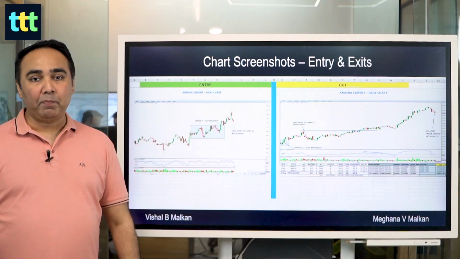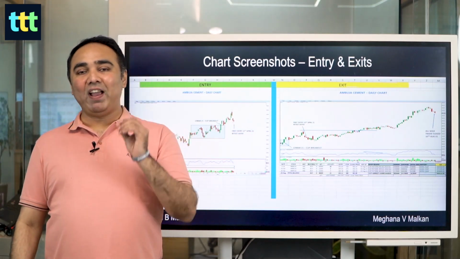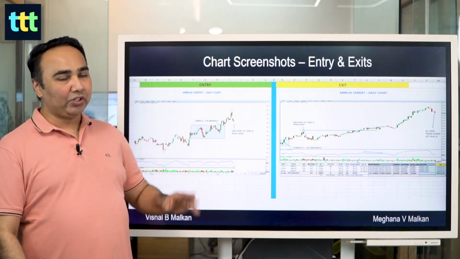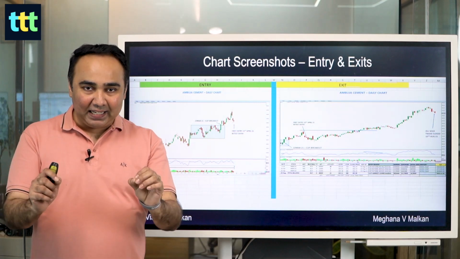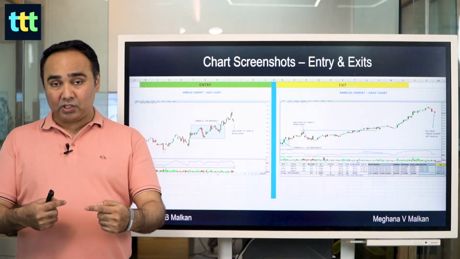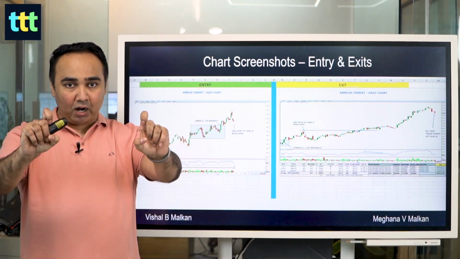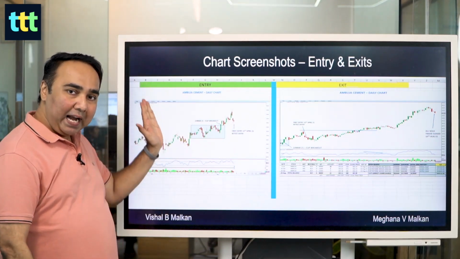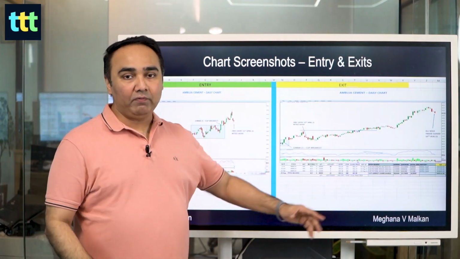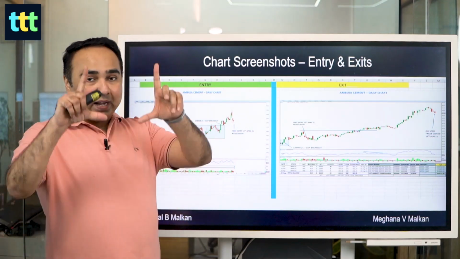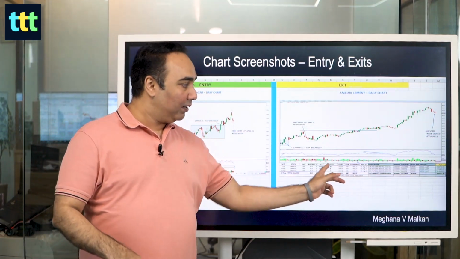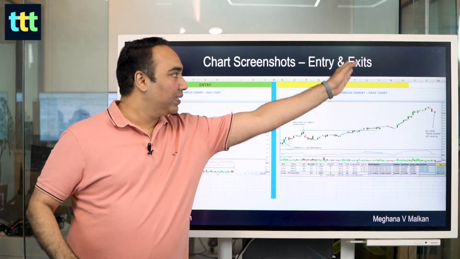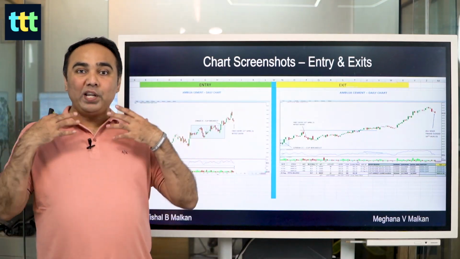Then the third part is the picture journal. This is very powerful. Picture means screenshot. So when you have an entry in your chart, when you enter the stock, that time you take a snapshot and put it on one side of the Excel sheet where you maintain all the entries. And next, when you exit the trade, that time you take a snapshot and put it on the exit side of the trade. So this is called a visual journal.